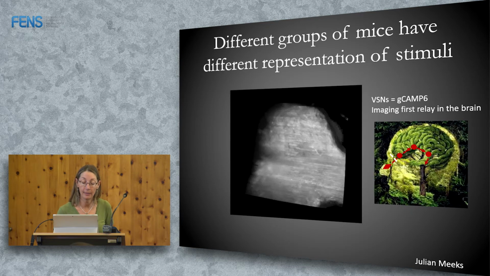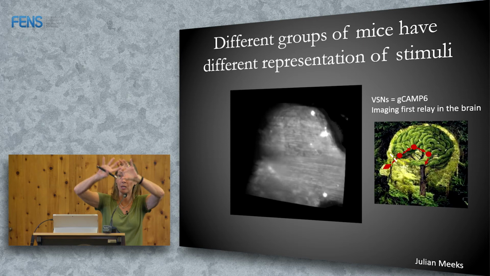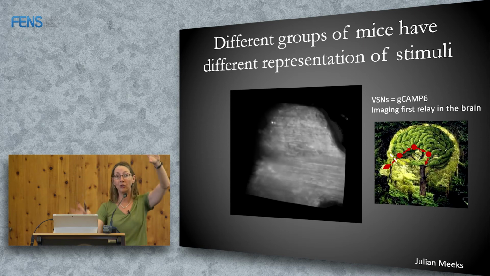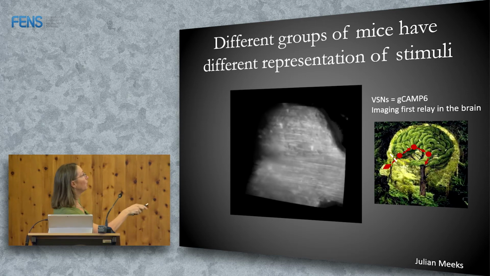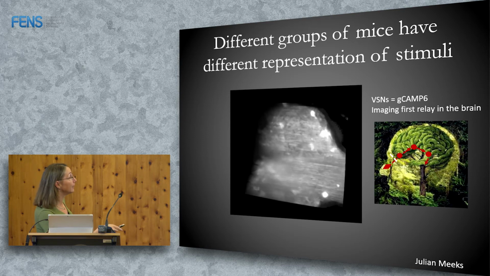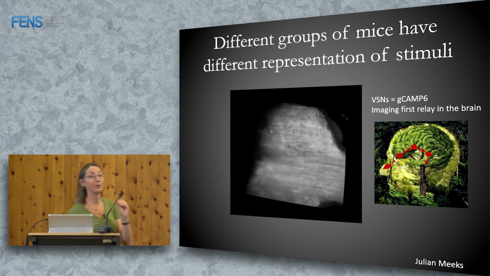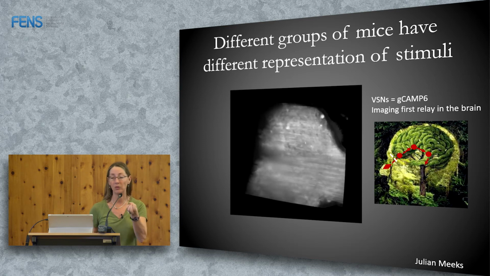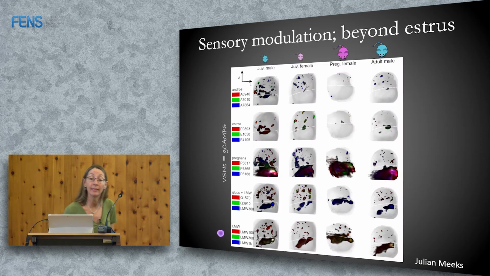And so we did this with help from Julian Meeks at UT Southwestern. This is just expressing GCaMP in the sensory neurons. These sensory neurons in the olfactory system, you saw with that colorful crescent moon, are distributed, but all the receptors of the same type converge at the first relay in the brain in a neuropil. So all the receptors that would spell that attraction cue go to one region, and what these dots are, puffs of different odorants, so you're getting different patterns. These dots at a most minimal level represent a single olfactory receptor type, so we call this glomerular. Okay, so if we did this, yes?